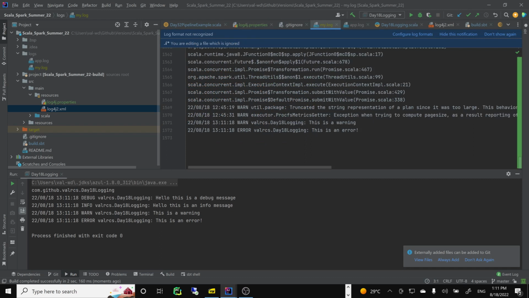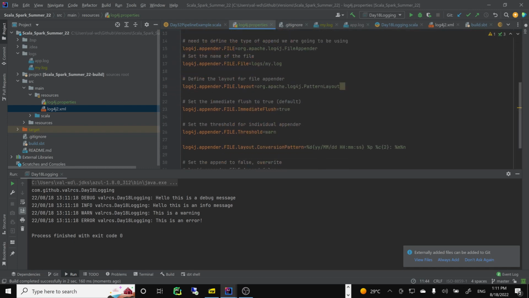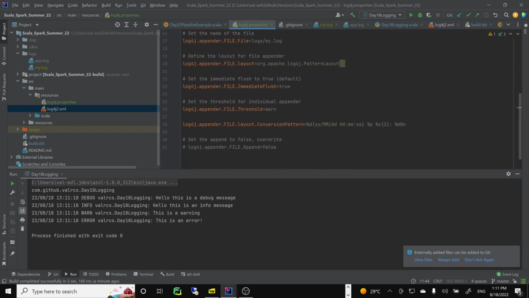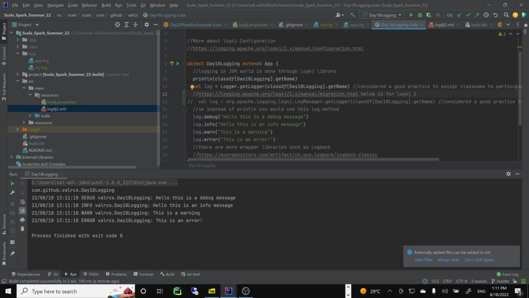Why only 2? Because I said here the threshold is just warning. Okay, so depending on what kind of API access you use in your program, it is highly recommended you use the newer way. However, many other libraries use the old method. And again, the new access is the recommended way.